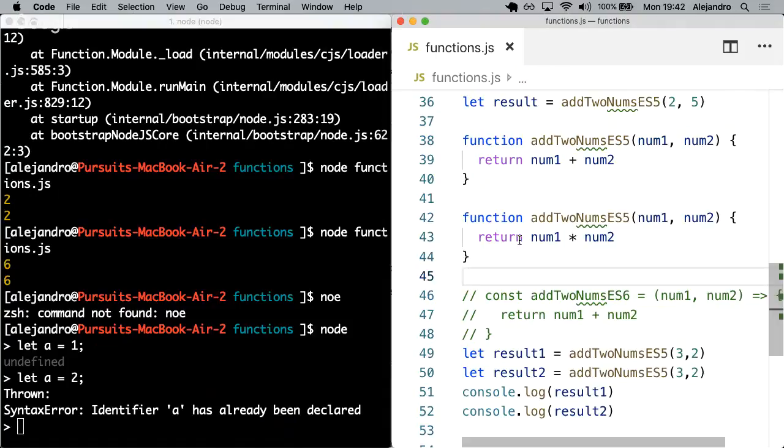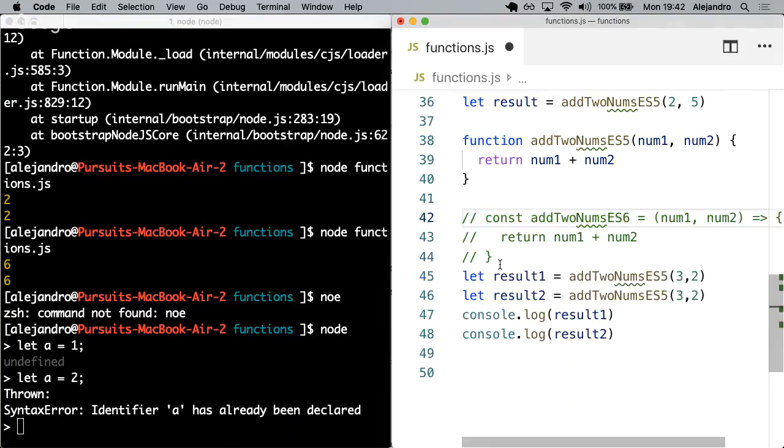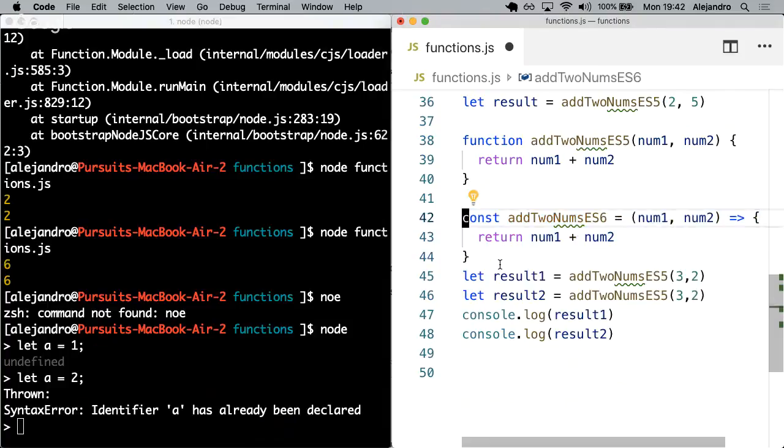Yeah, Cameron? So the question is, let's go back to that. The purpose of the fat arrow is not to hoist it, not to take it out to the top. I wouldn't say that directly.